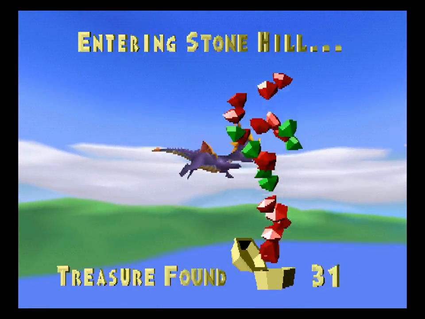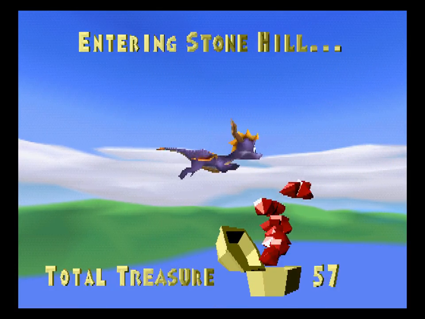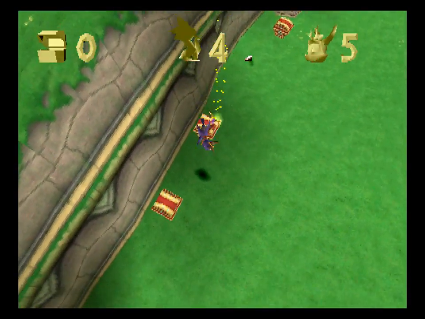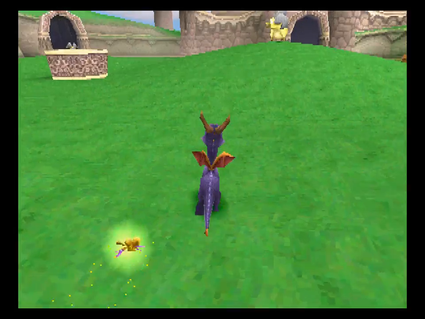So yeah, every time you travel between a level, this little cash-in thing happens to show how much treasure you got. It's pretty cute. And then you're gonna land like this. As you can see, this level is filled with treasure all over the place.